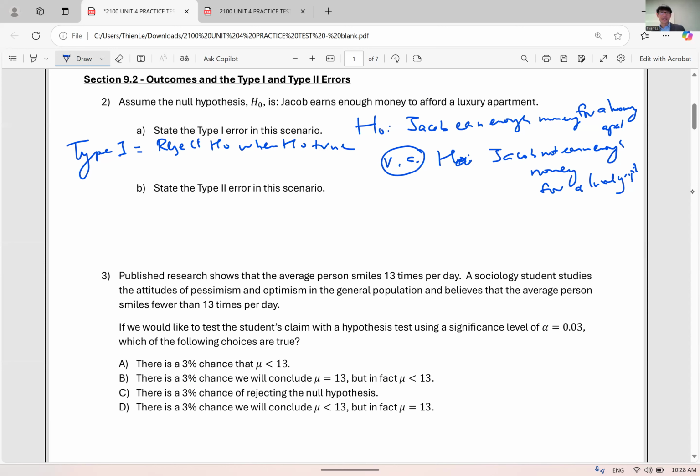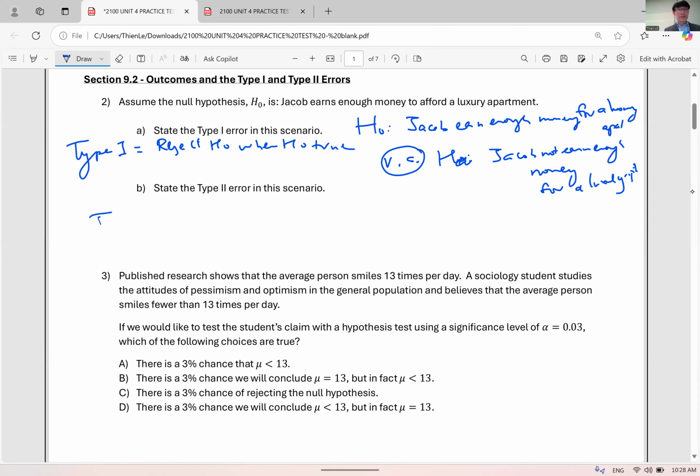Say, for example, he doesn't tell you his income, and you try to find a way to collect his data and estimate his income. So the trick here is that you just write down correctly what the null and the alternative are, and then from that you go based on the definition of type 1 error.